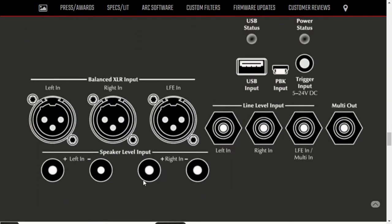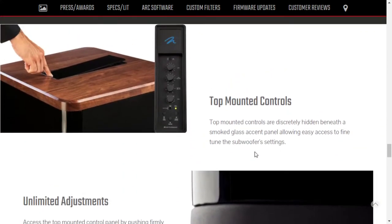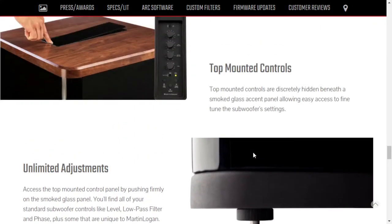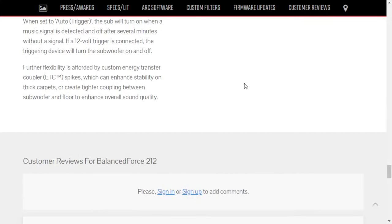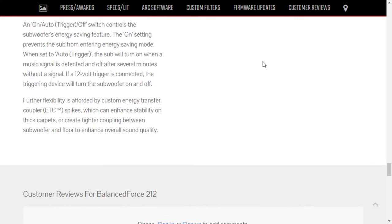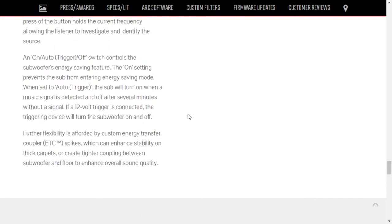And check it out, it's got speaker level inputs, if you want to go directly from the amp into the sub and then back out to the speakers. And then what else? It's got that cool little buzz feature where you can play a tone that sweeps from 20 to 120 hertz. If you have anything rattling in your room, maybe a window fixture, that little tone sweep will make it rattle. So you can go straight to it and lock it down, which gets rid of any kind of interference in your home theater or living room. Cool little feature.